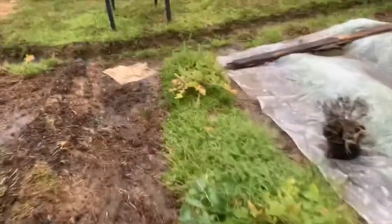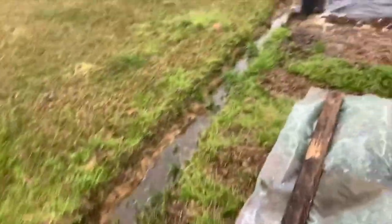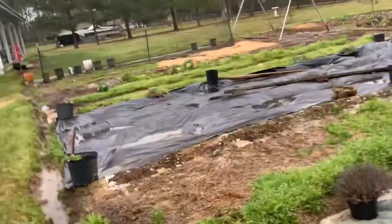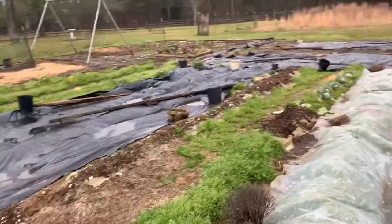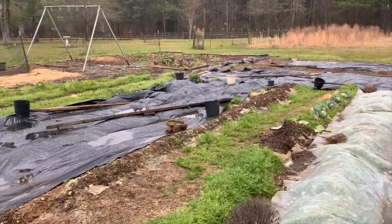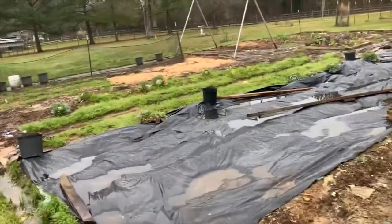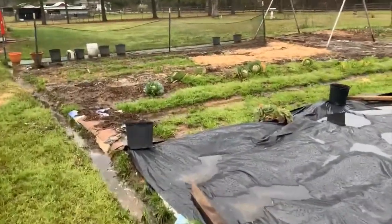So the weeds obviously have taken over in this area as well, and I can't put the plastic over top of them, but I'll be pulling out those turnips any day, and we just have some cabbages left. But ideally there should be nothing left because we're going to be moving into our market garden, and that will consist of some very specific veggies.